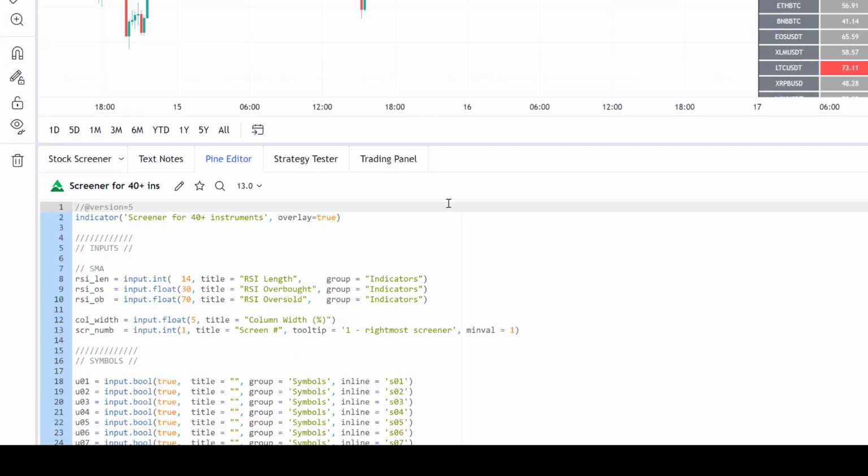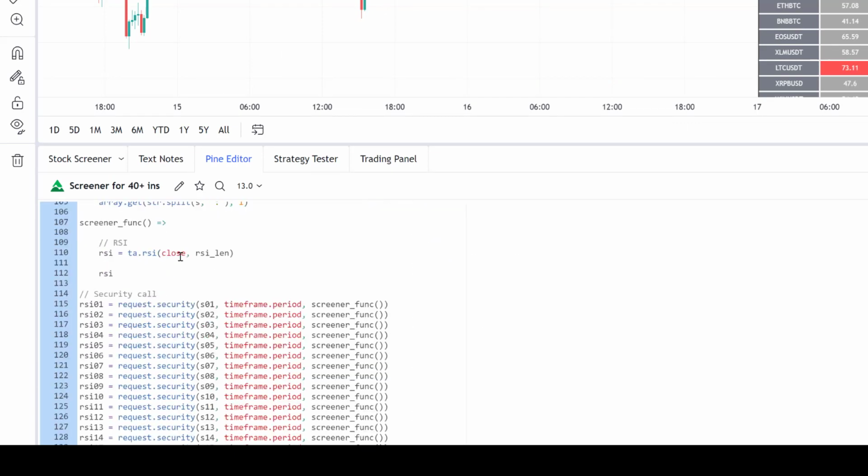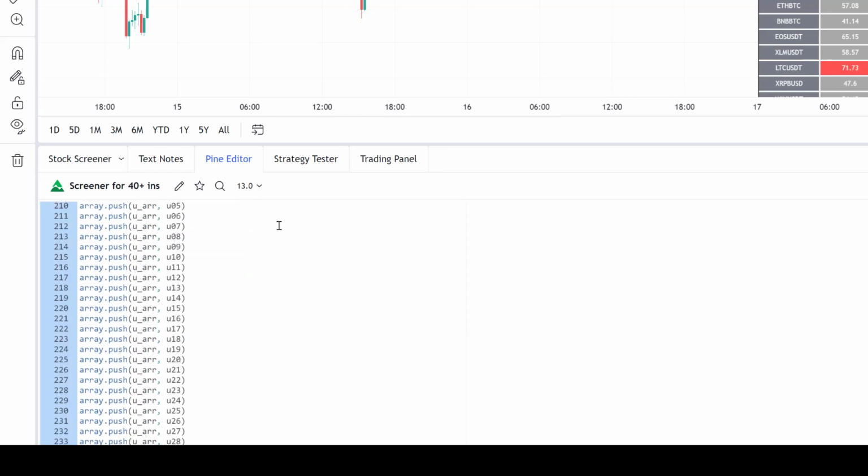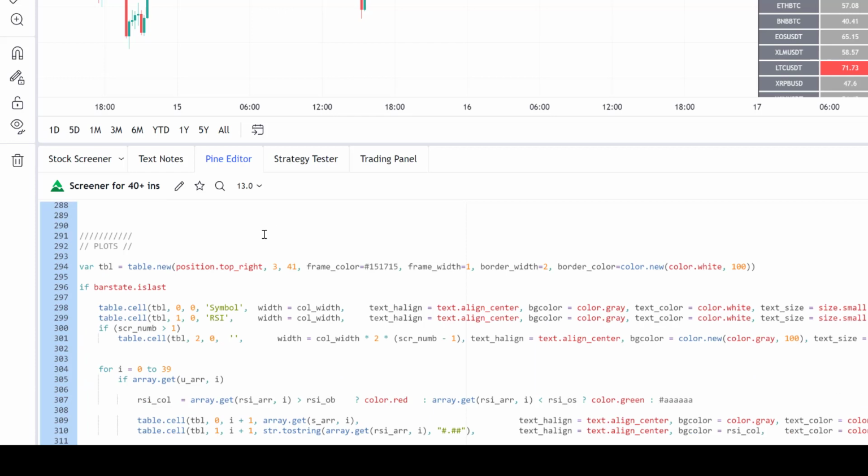Now let's check the code for the screener, and I will explain quickly how it works. In reality, it's quite similar to other screeners I created. It's almost the same inside, but I have a small difference. First of all, I create a table, and I actually have three columns. The first column is for the symbol, the second column is for the value of my screener, so RSI in this case, and I also have a third column that's actually invisible. It stands for this offset. When I need an offset, I will plot a completely invisible column that will just take this space and won't overlap with other screeners, so as not to show their values.